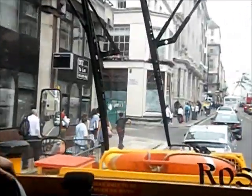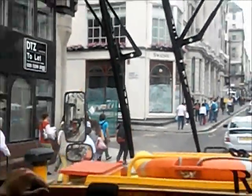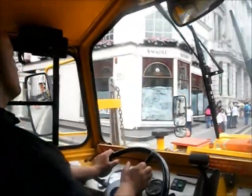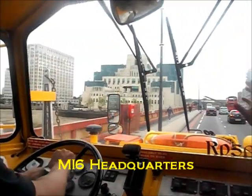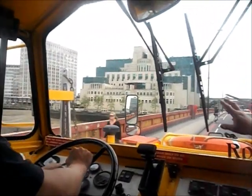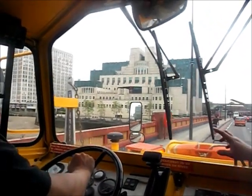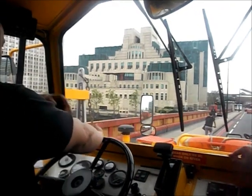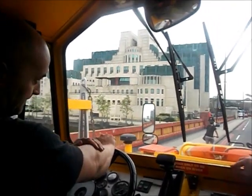On the other side of the road here, all the Union flags outside this unmarked white building on the right. This is the most exclusive members club in this world. It's indestructible — eight floors down. There are two restaurants, swimming pools. I say restaurants because I can't really imagine it being a canteen. James Bond doesn't strike me as the type that will queue up with a tray in his hand.